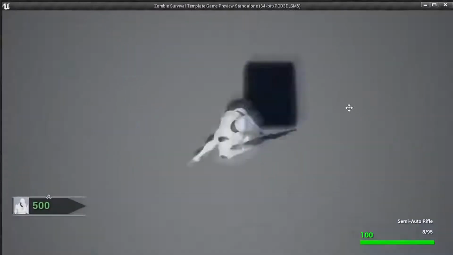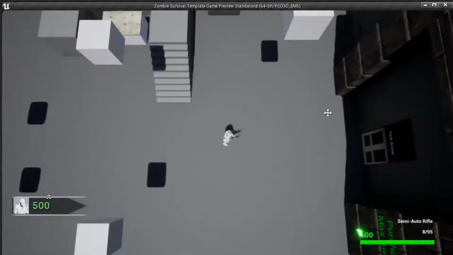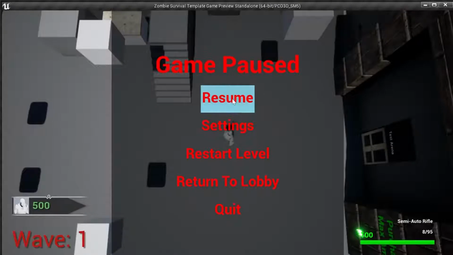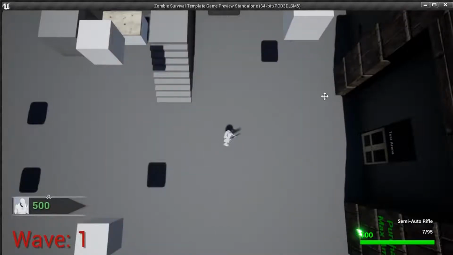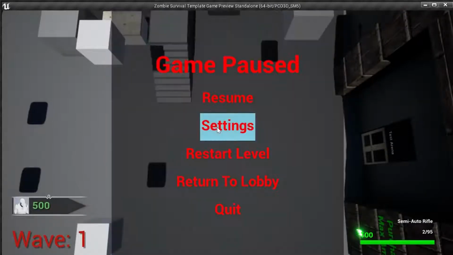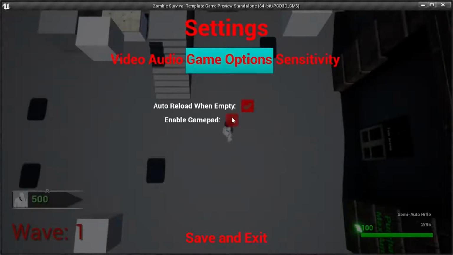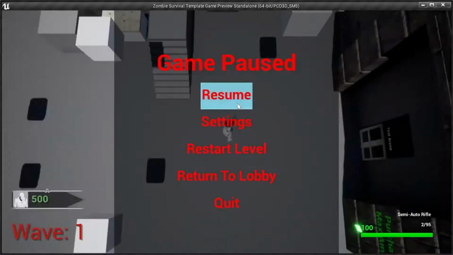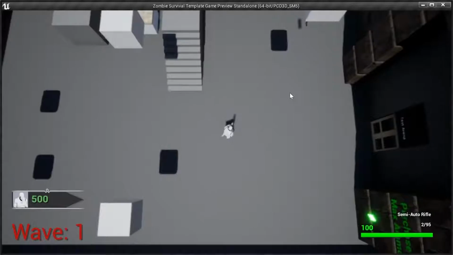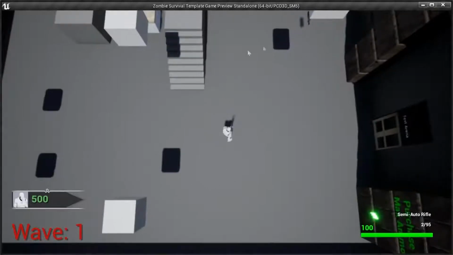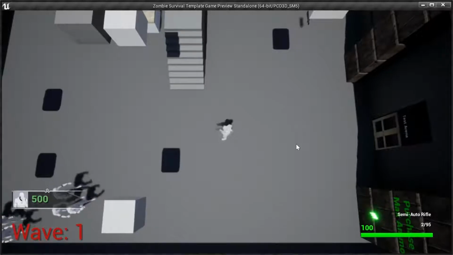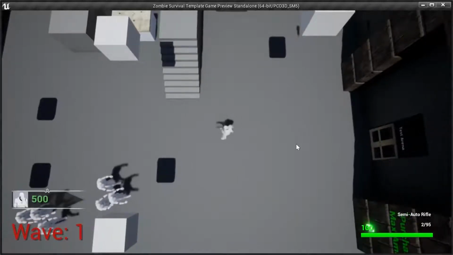So now you can see your mouse cursor. You can pause the game, you can resume. I can still see my mouse cursor. Pause the game, go to settings, game options, click, save, resume. Now he's not following, as you can see. He's not following my mouse at all, but if I pick up my controller in my hand, my controller works. Hear those joysticks?